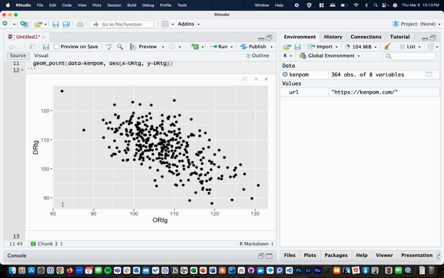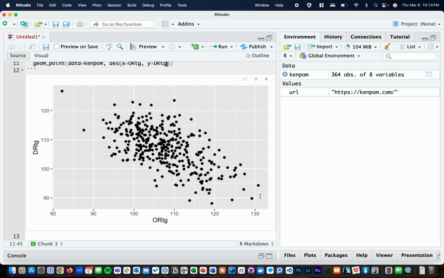So this team is only scoring about 82, let's call it, and they're giving up 125, 127 points per 100 possessions. This is a terrible basketball team, and I'm pretty sure I know who it is. It should be Mississippi Valley State without me even looking.